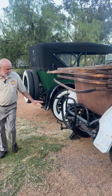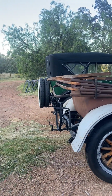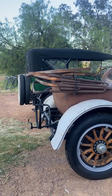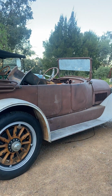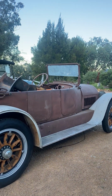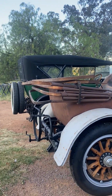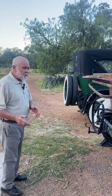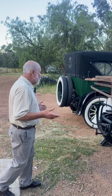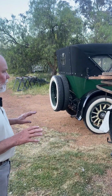So if you look at the cars, mechanically identical, exactly the same. Left-hand drive, right-hand drive, that's a matter of changing the clutch pedal around on the gearbox. And yes, the gearbox casting is exclusively right-hand drive or exclusively left-hand drive. They're not interchangeable, but everything else mechanically is pretty well the same.